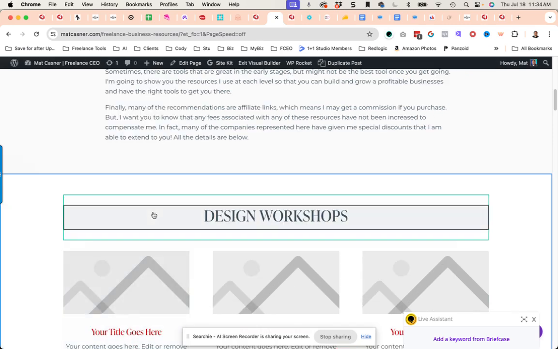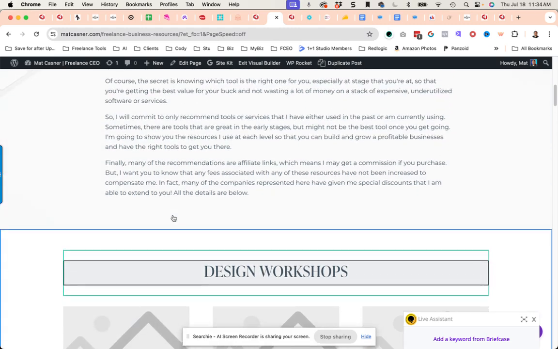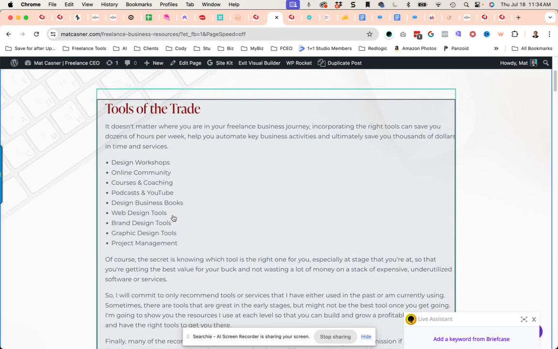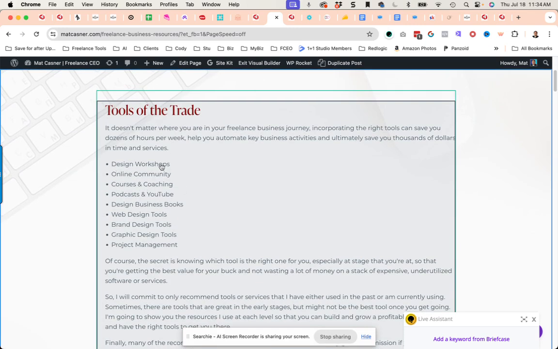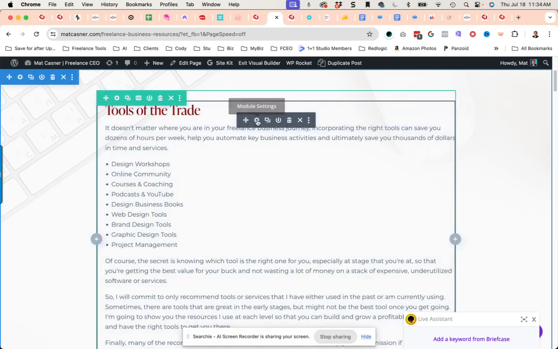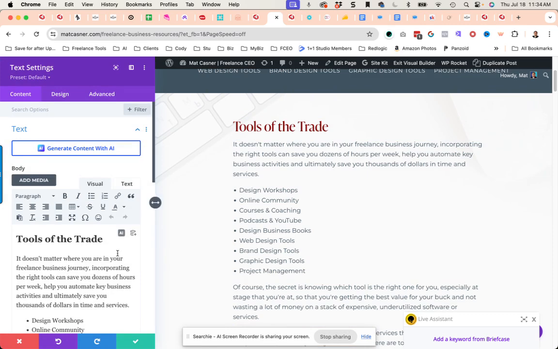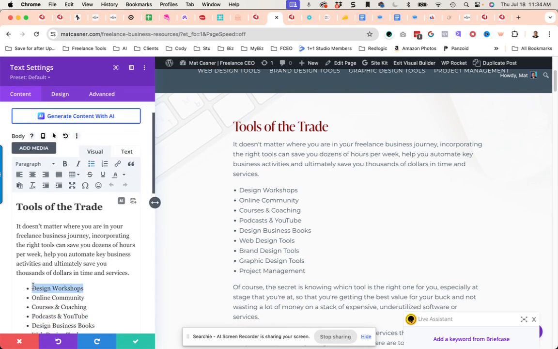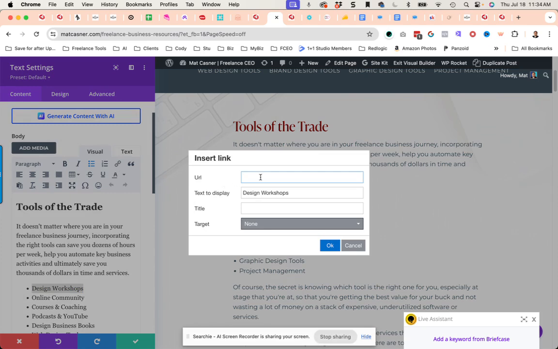All right. Now, if I want to drive traffic down here to this workshop, I'm going to have to create a link. Up here, I've got a bulleted list with my tools and resources, and I'm just going to open that up. We're going to go into the editor, and I'm going to highlight design workshops. Then I'm going to go up to the hyperlink insertion tool, and I'm going to use the ID that I used on the section just a second ago, but we're going to declare that using the pound sign. So the hashtag workshops is going to take people down to that section.